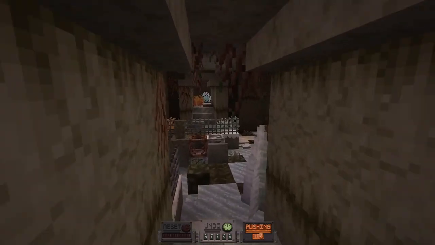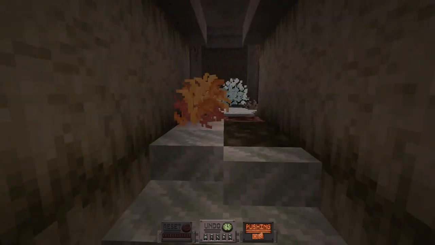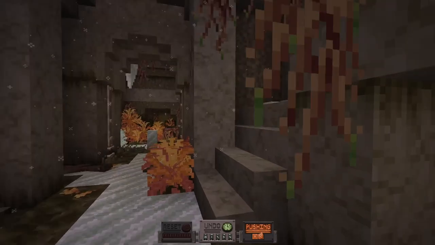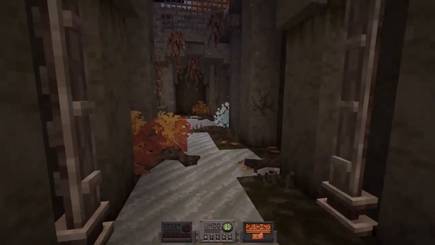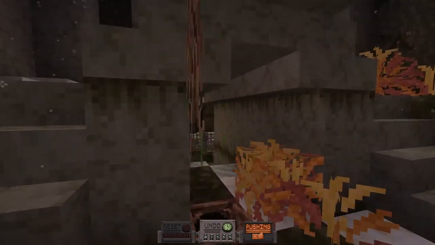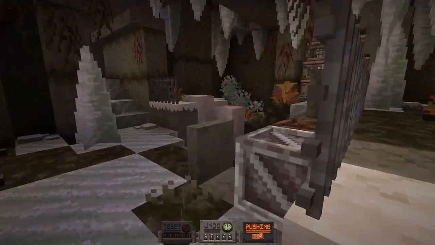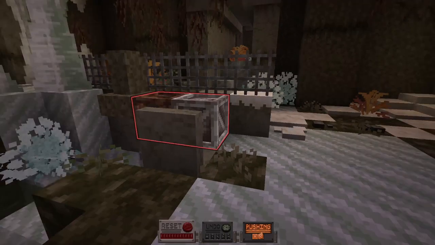Well. Is it upstairs? Is that here somewhere? I don't know. I don't see anything. Okay. Well, I was really hoping that would open this door here, so we could get the atmospheric augmenter.